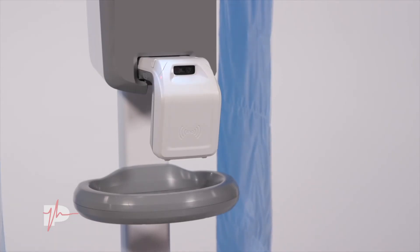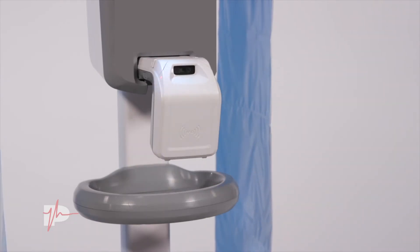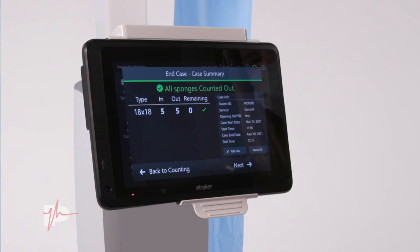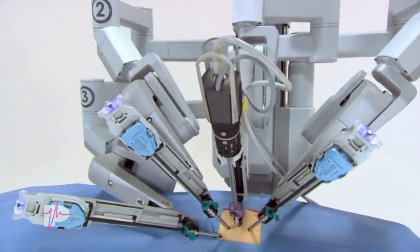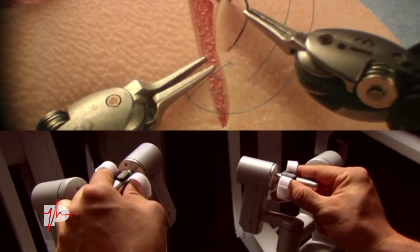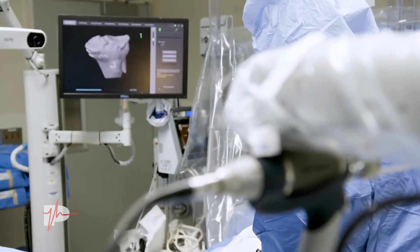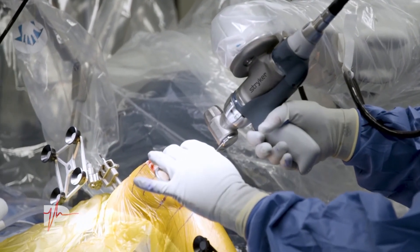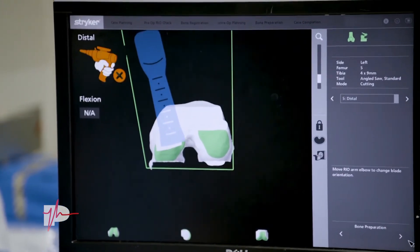I don't think people realize the technology that we have at the size of hospital that Salina Regional is, just what type of technology we have in the surgery area. I agree — for a hospital the size of ours, we have an outstanding amount of technology and we're really fortunate to work in an environment where we get to use a lot of technology to help patient outcomes. We have two DaVinci robotic surgery systems. We use those for urology, gynecology, and general surgery. We also have a Stryker Mako robot that we use for total hip and knee replacements, in addition to a Brain Lab spinal navigation system that we can use for cranial or spinal navigation.